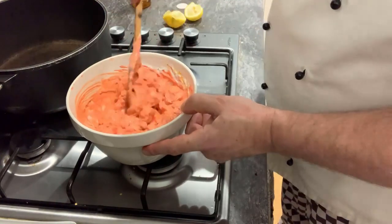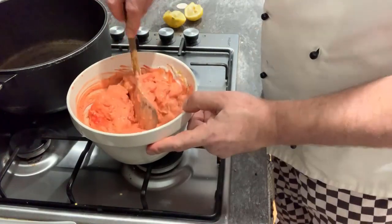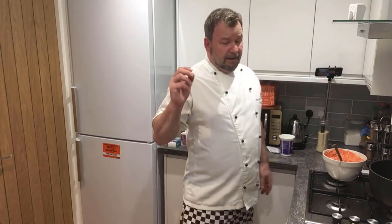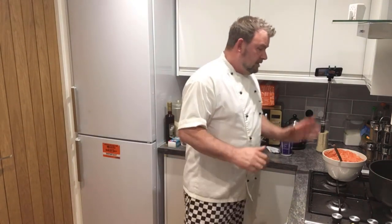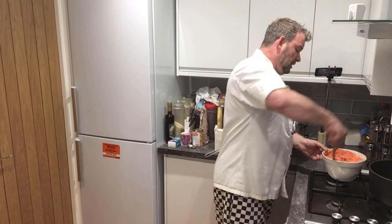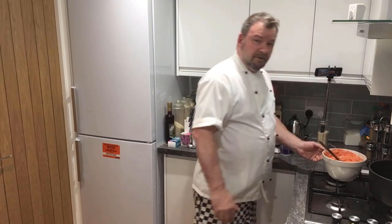That's pretty much good enough. Now what we're going to do with that is leave it in the fridge — ideally around six hours. I've used chicken thighs for this dish because I find chicken breast is too dry. It's going to have a second cooking process, which with chicken breast would actually dry out, whereas chicken thighs hold it a lot better and stay a lot more moist, making the dish more palatable. That's going to go in the fridge for six hours — I'll see you when I get back.